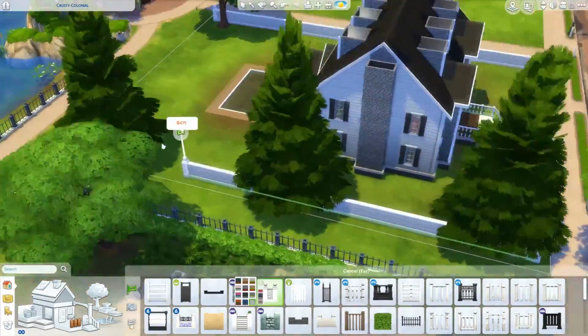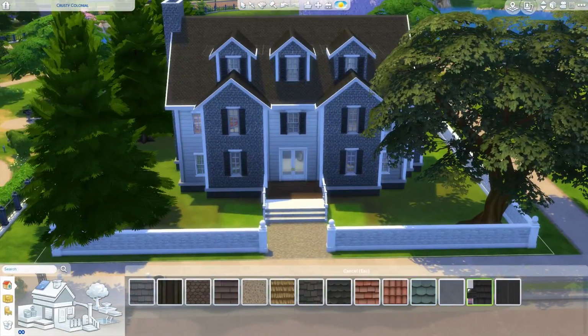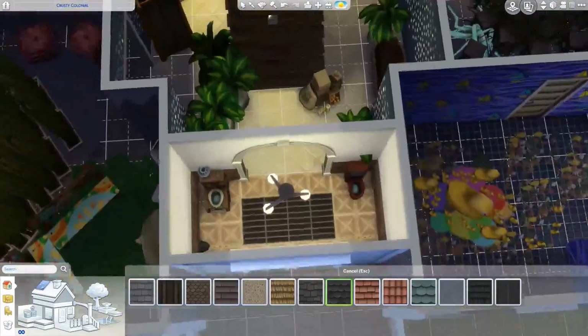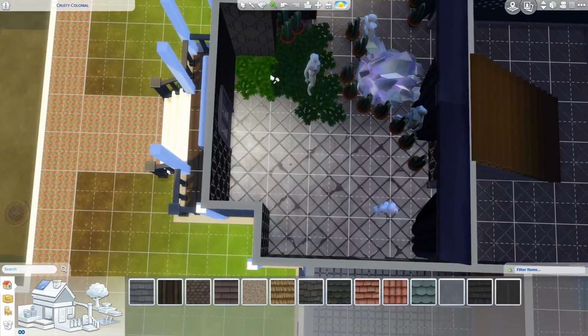I just find the nursery's not much of a point. It's something that you don't use a lot. Kids can stay in that room from the time they're toddlers to the time they're teenagers or adults. So I never build nurseries. It's a weird thing. I should probably do it maybe in my next build or renovation.